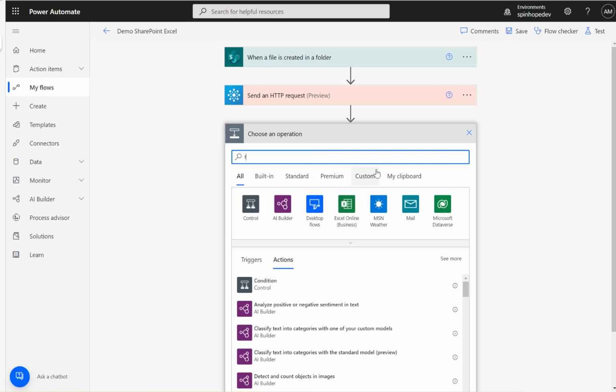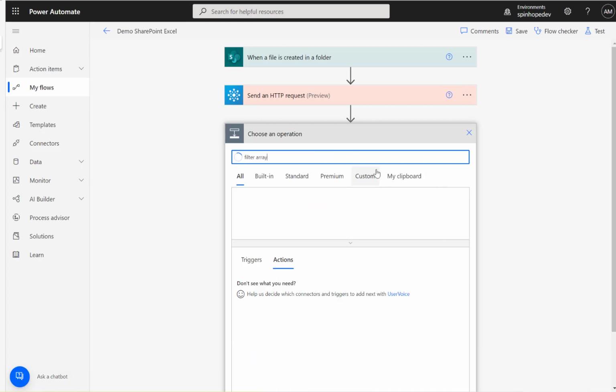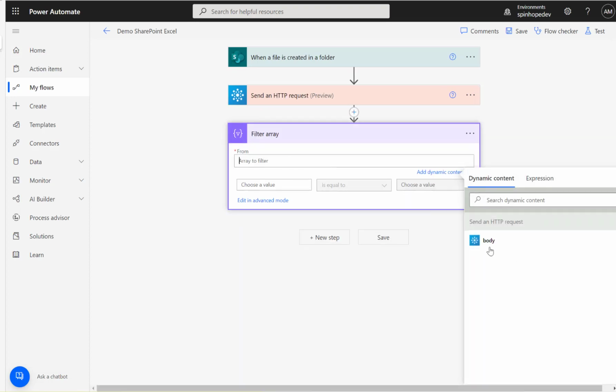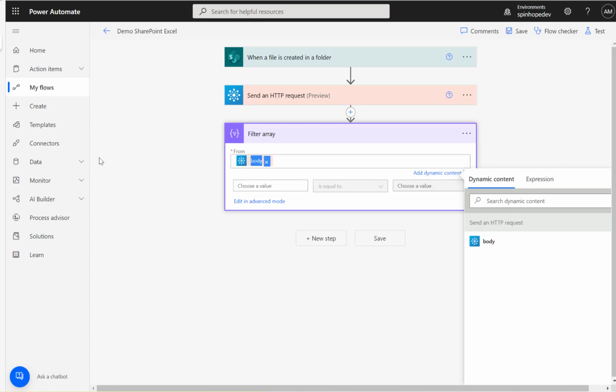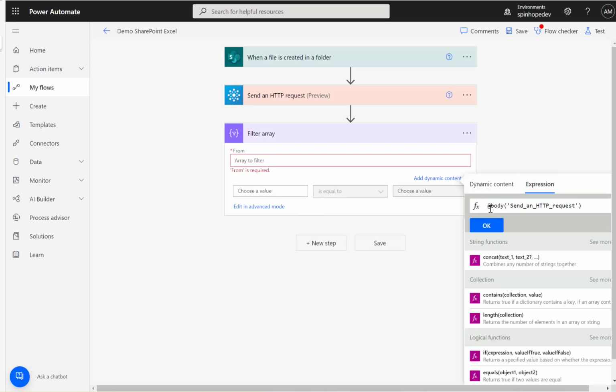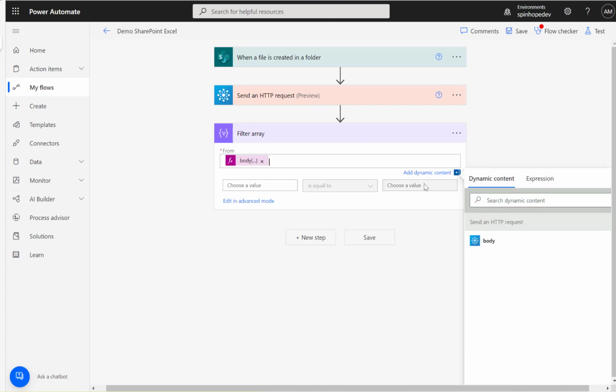That is the filter array actually. Okay, filter array step. For that, we need to use the body, but inside the body, just map the body and copy that, remove that, go to the expression, and paste that. So we know that body of send HTTP1, but what I want is the value here, because that's where all my contents are.